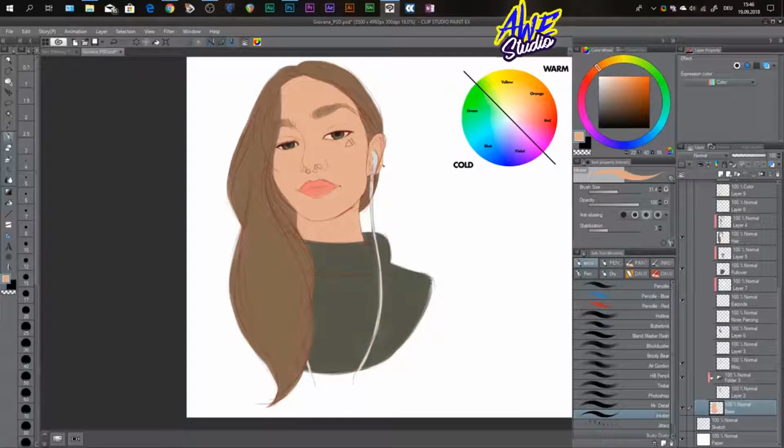These act as my base layers, and from there I just started shading and kind of take little baby steps. You don't want to go in there and expect it to be finished in 10 minutes. You want to really take it one step at a time and work towards your goal in small steps. These are the base layers, and then from here I can start shading slowly.